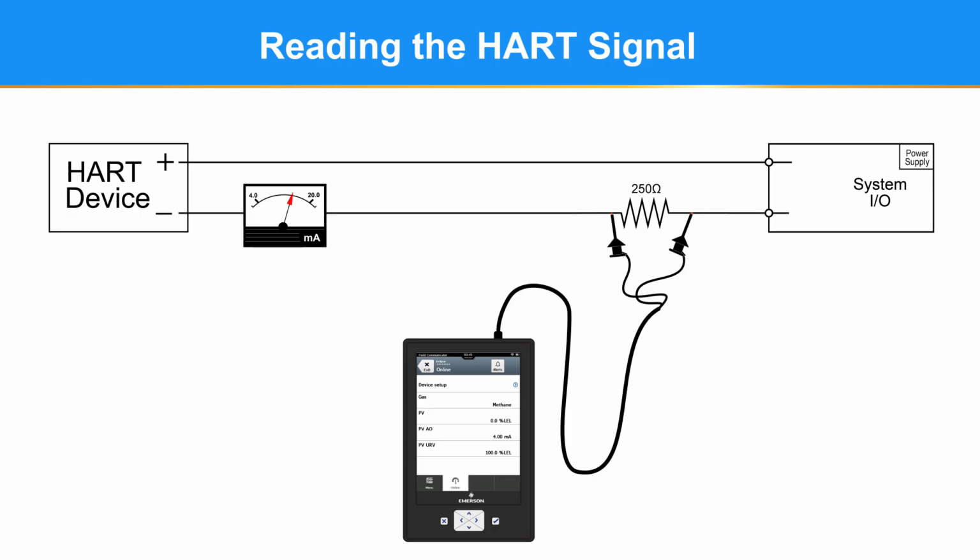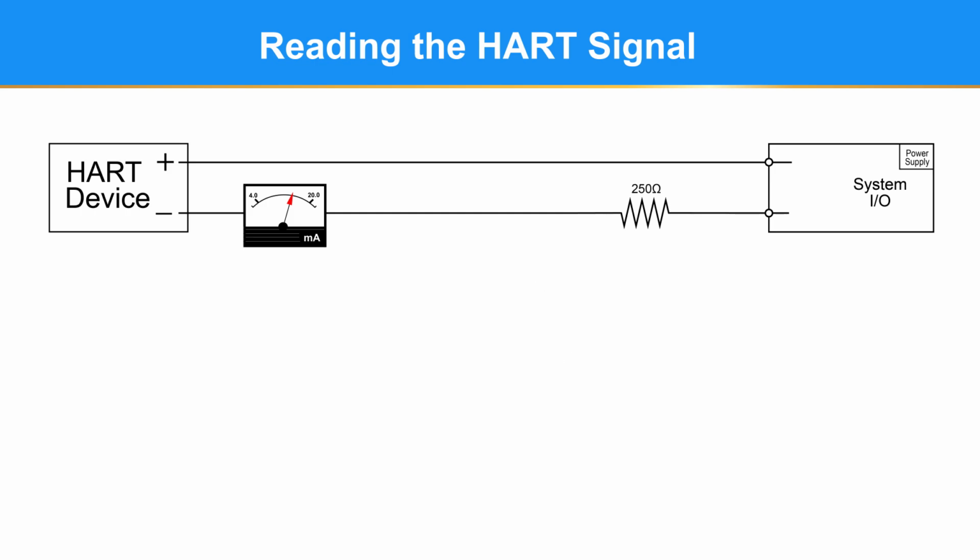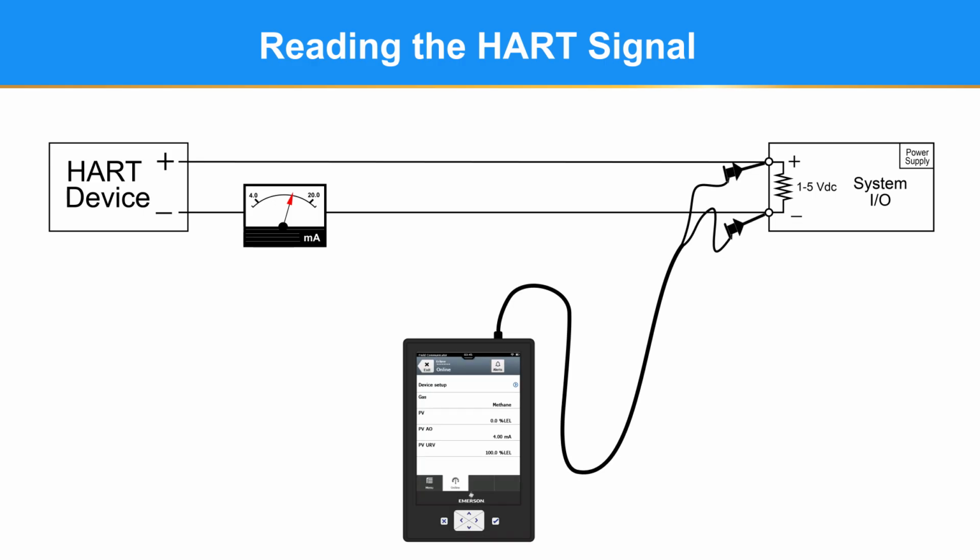You might find devices communicating at the device that don't have a load resistor. This is because most systems already have a load in the loop, as most I/O inputs to systems use a 250 ohm load as they read voltage instead of milliamps. So you could connect across that load, but not very friendly as the input to the system I/O is typically not close to the device, and most sites don't allow I&E technicians to mess around in the system marshalling panels. You must install the load at an accessible location if planning to communicate remotely.